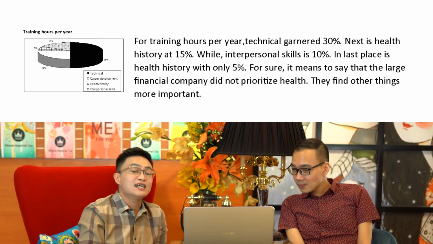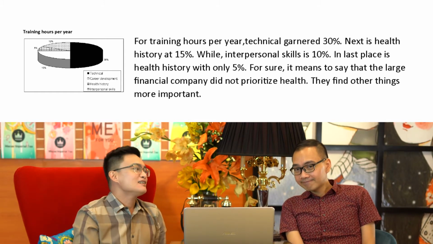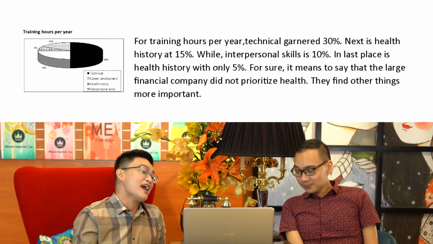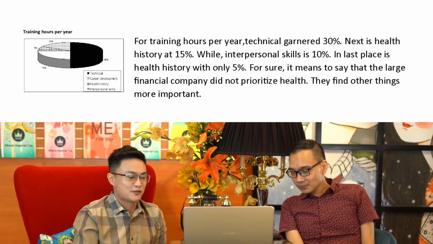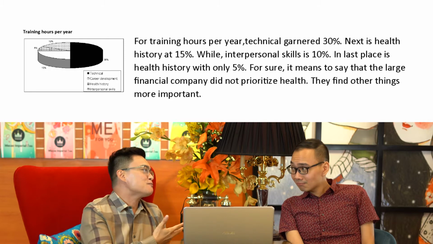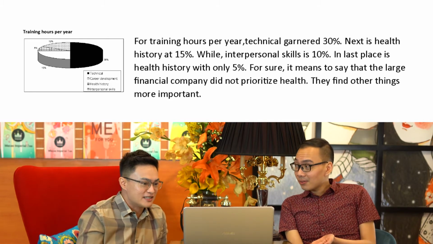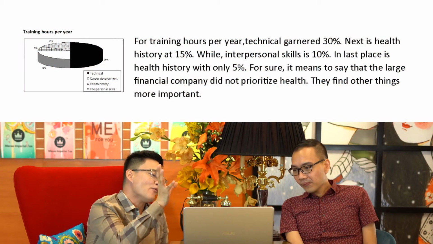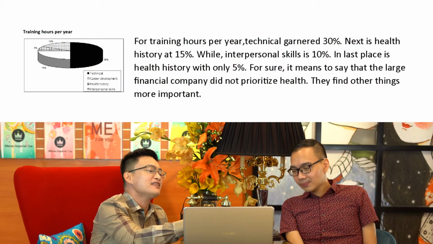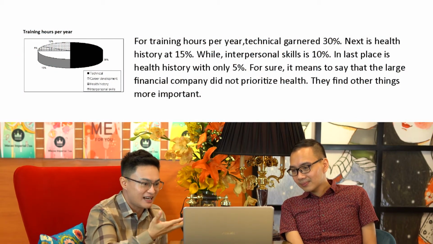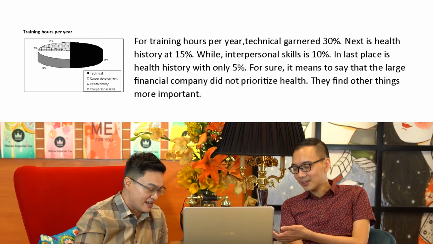Let's begin with the word garnered. Garnered is not something encouraged in writing task 1. When are you supposed to use the term garnered? Say, for instance, garnering an average score of 98%. The overall champion is... Yeah. It's like you were able to get a specific score or a percentage. But in this case, we're dealing with a pie chart. So it's not as if technical garnered 30%. Technical did not earn that 30%.